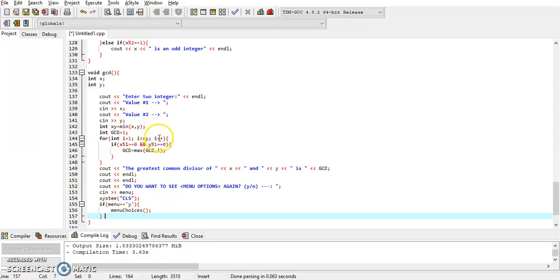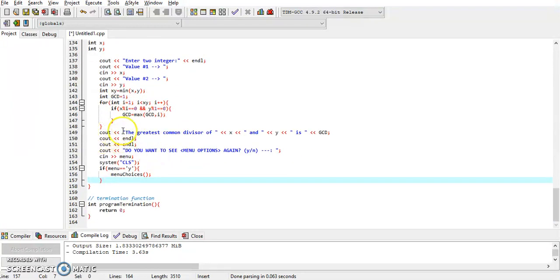We'll increment it by 1, and we'll pass another if statement to it, which says if x, the first integer that we entered, mod I, which would be either 1 or whatever it's incremented to, is equal to 0, and y, the second value that was entered, mod I is equal to 0, then we find the maximum of the GCD, which is 1, and I, whatever the value for I is.